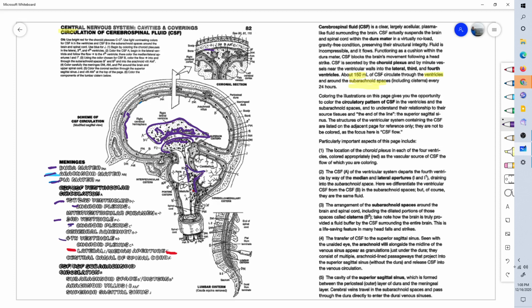Here's your fourth. The cerebral aqueduct here is this aqueduct from the third to the fourth ventricle, carrying cerebrospinal fluid. The aperture, the opening right here, connects from the fourth ventricle to the arachnoid mater. And of course, after the fourth ventricle, the central canal goes all the way down the spinal cord.